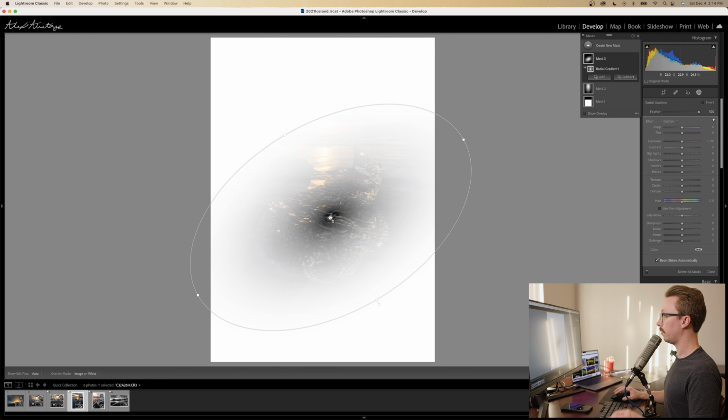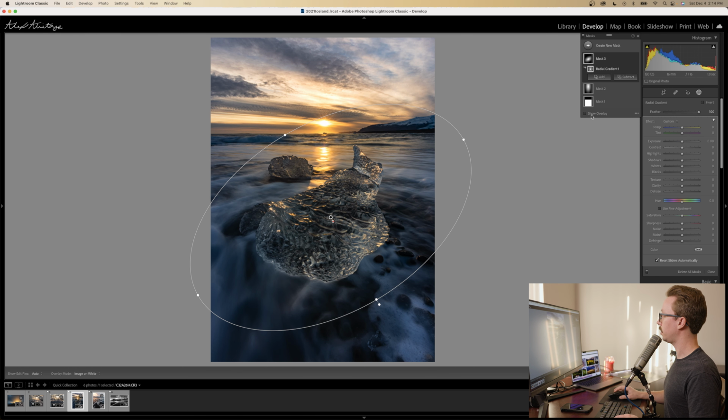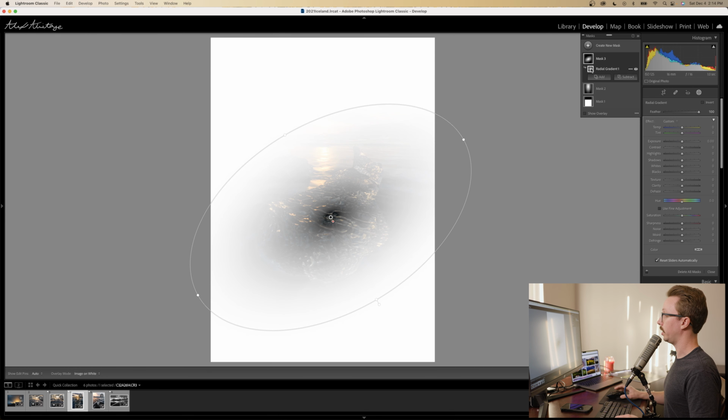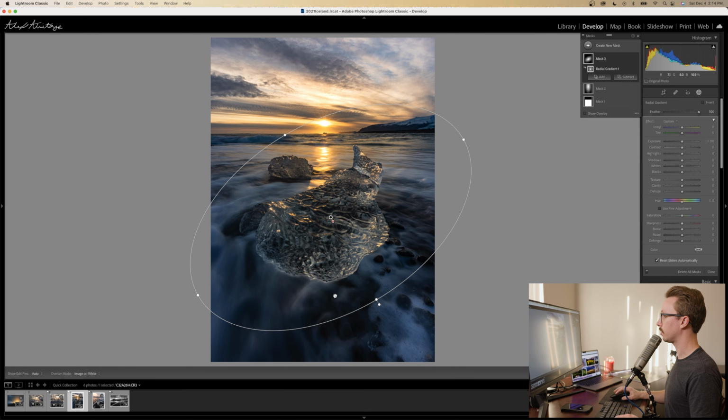And again, you can hover over this little dot to see your overlay. You can hover over the radial gradient here, and then you can actually hover over the whole mask depending on how many things you have in that particular mask. And then all I'm going to do is bring up the whites by quite a bit. What the whites is going to do is make these spots that are already kind of shiny, shinier and brighter. That's just going to add some natural contrast to that area of the image. So looking pretty good.